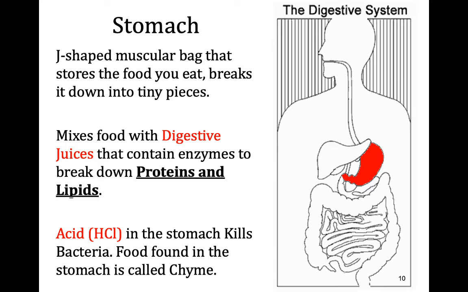Additionally, we have acid in our stomachs as well, specifically hydrochloric acid, and it kills any bacteria that we might have in our stomach, and any food that's in our stomach is called chyme. So when we're referring to food inside of the stomach, we refer to it as chyme.